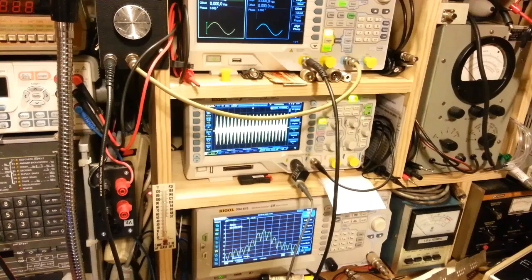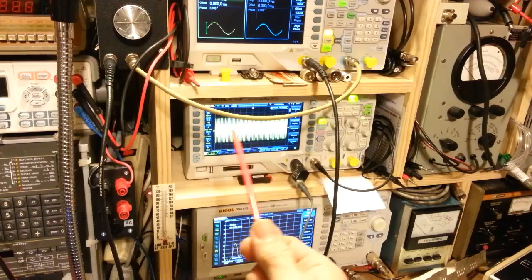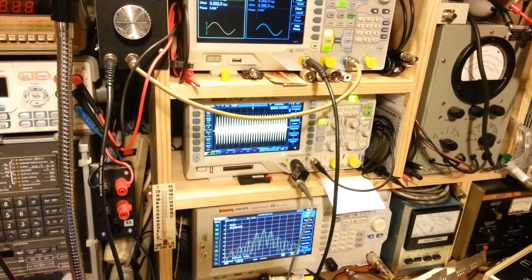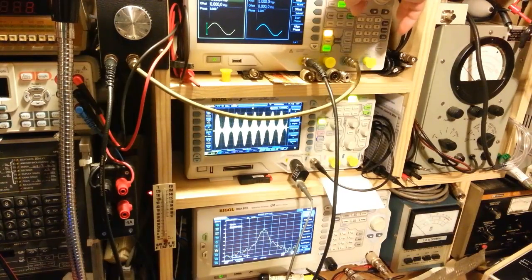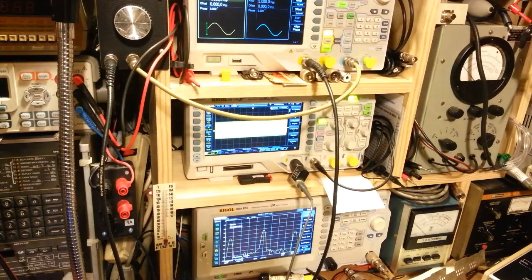Okay? And you can see, actually I could even bump the audio up on this even more, because you can see there's still a fairly wide band there in the middle. So it's not actually reached even 100% modulation yet. So there I have it at 1 volt.